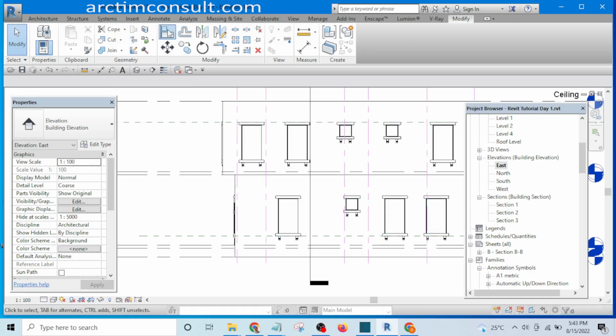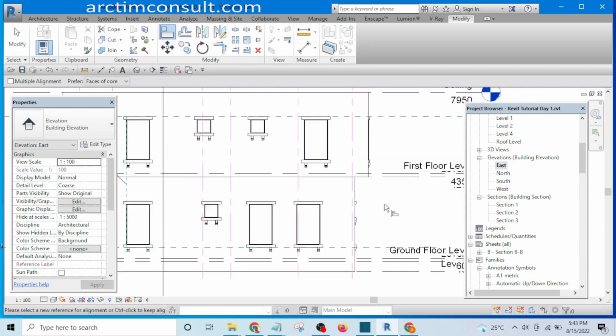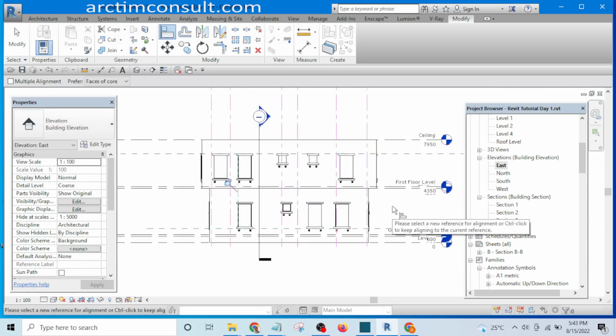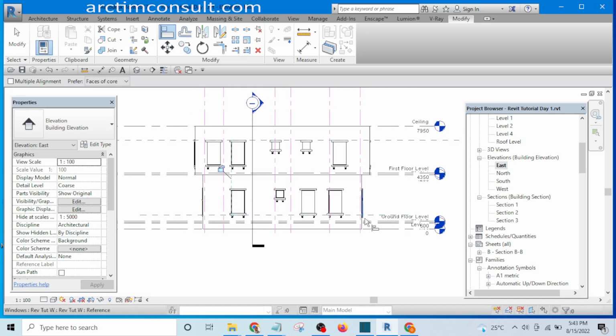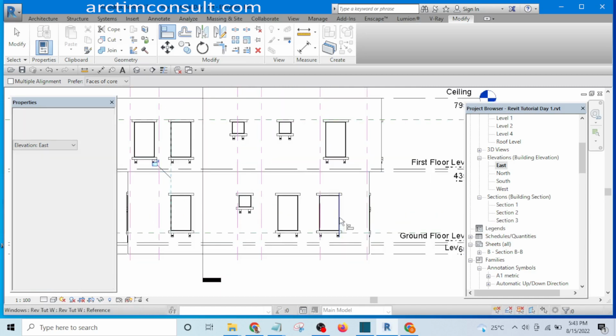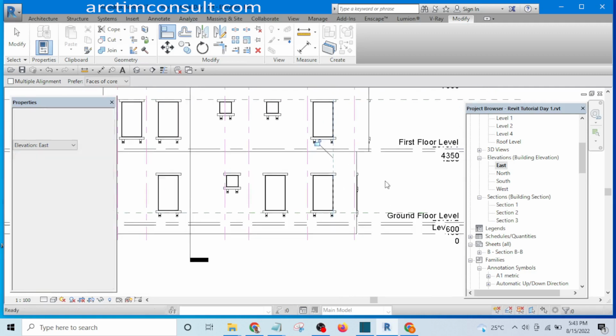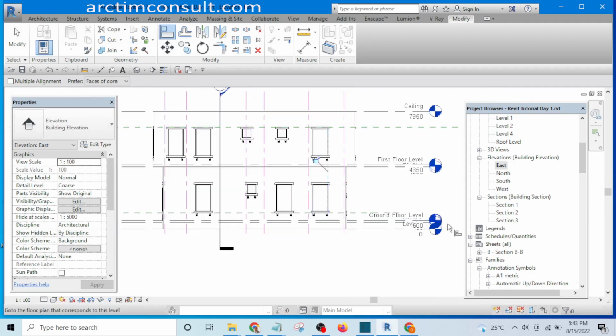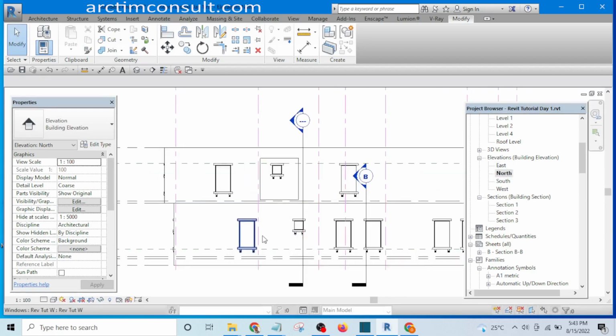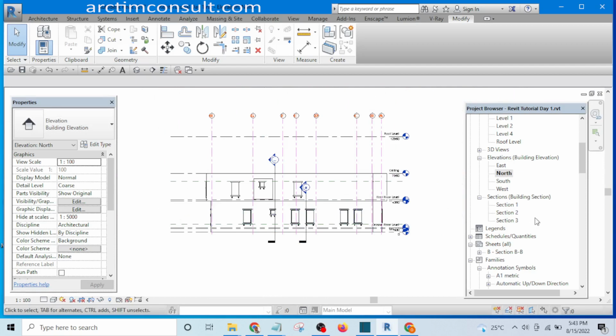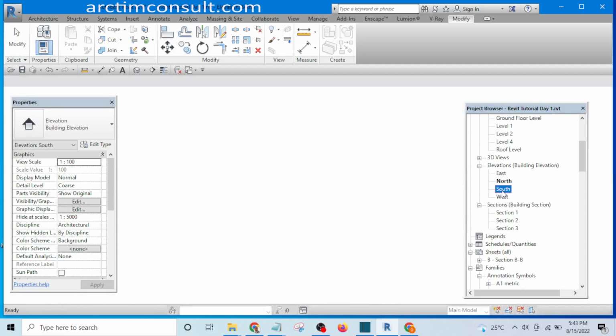And align this. Now let me align all these windows. Let me align them. Let's go to the north and try to align the ones that could be aligned.